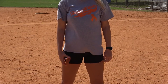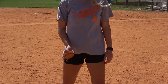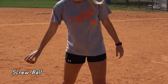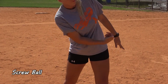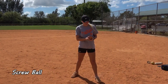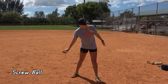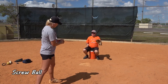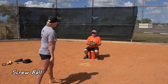I'm going to zoom in on Lacey's hand so you can see how she's holding the spinner and how she's working with it. With the screwball, you'll notice that she's holding the spinner flat towards the catcher. She's gripping the spinner with her fingertips and her thumb on top as she snaps her wrist, turning it in a clockwise motion as it comes to the catcher. The motion is like opening a door, turning the knob, and extending your arm and pushing the door open.